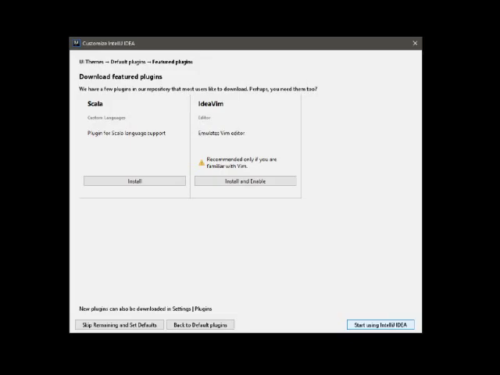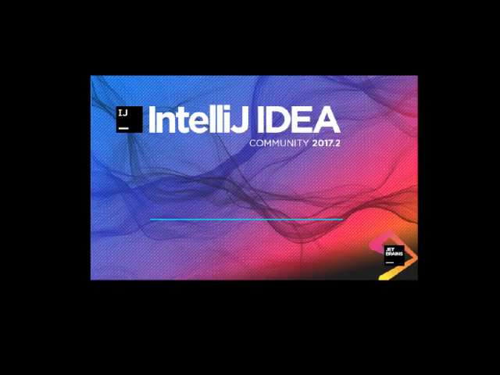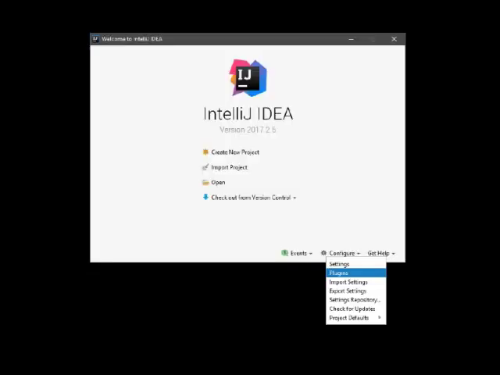Then finally we see the splash screen, and this is how IntelliJ usually shows that it's launching. And this will persist a little while it's loading up files and caches and so forth, and it's getting ready to start. And then finally the very first time, you'll see this kind of screen. And this is an interesting screen, and I'm going to click on the configure, because the very first time I want to set up the EduTools plugin.